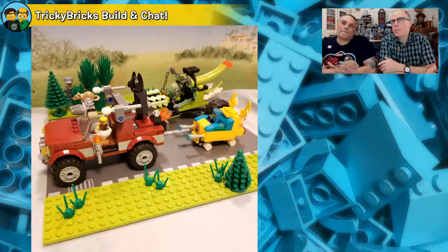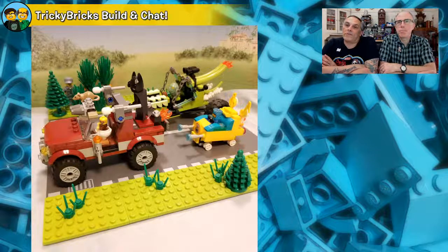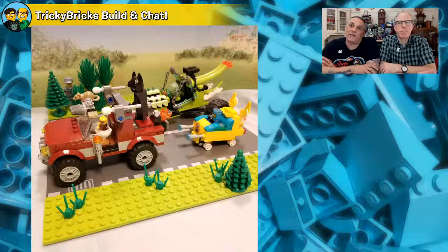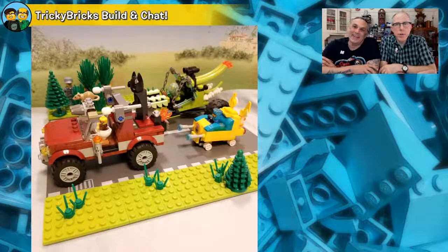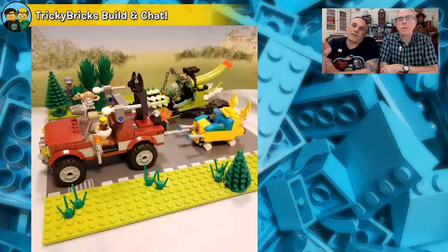And we're a fan of these photo or textured paper backdrops. Yeah, those are great. It's a really great story and a fun use of the plates. And I love your Jeeps. All your vehicles are really great. It's just a lot of nice work here. What's the road? Is that official Lego road, or did you make that? I think that's one of those road plates, and then it's got the ground on the side.